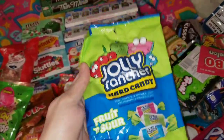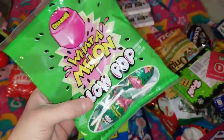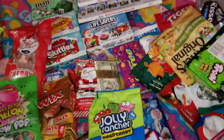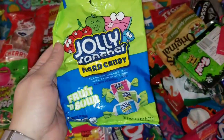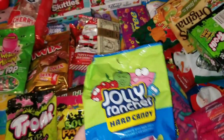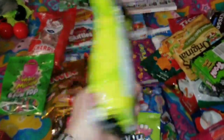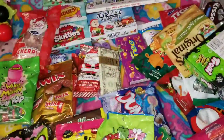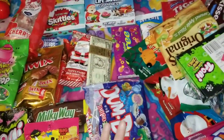And you guys, the great thing about buying bags of these things at the Dollar Tree is if you have more than one kid, you can open these bags up because everything's individually wrapped and you can split them between stockings and things like that. So that's always really good too. Something that I always look for: if you buy these, this is just going to have to go in a stocking by itself because they're just right inside this. You can't open it up and separate them where you can with the hard candies and the Dum Dums and things like that.